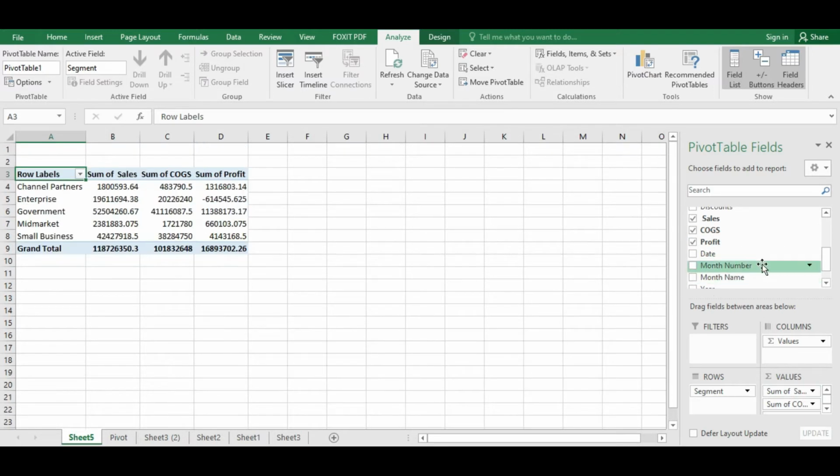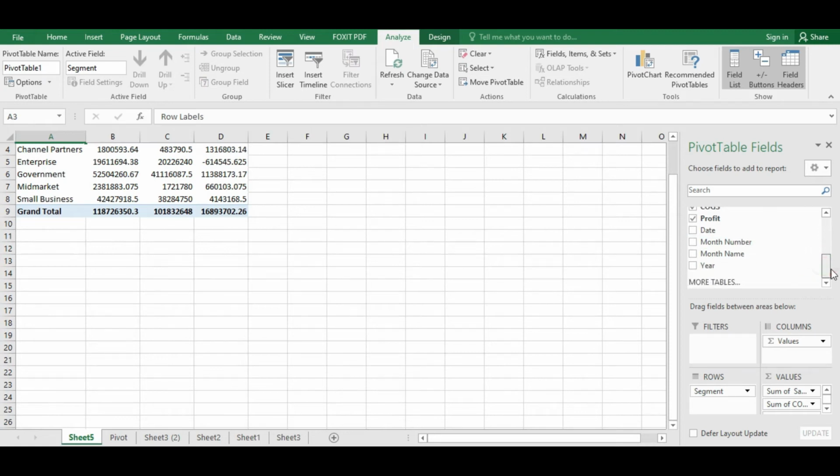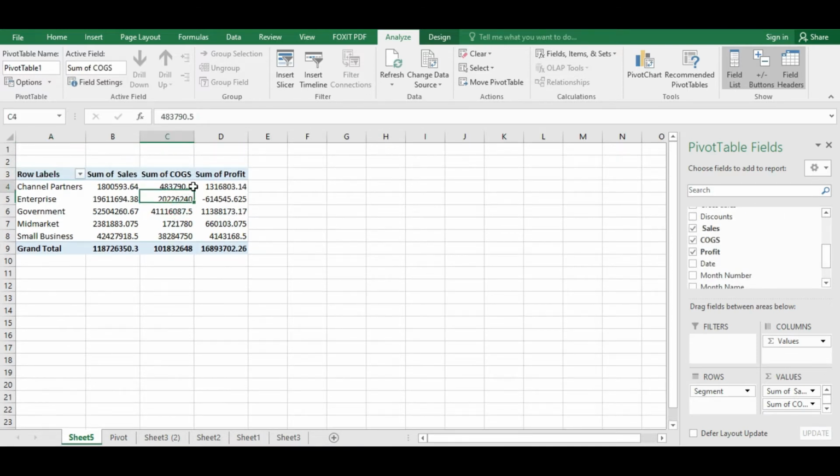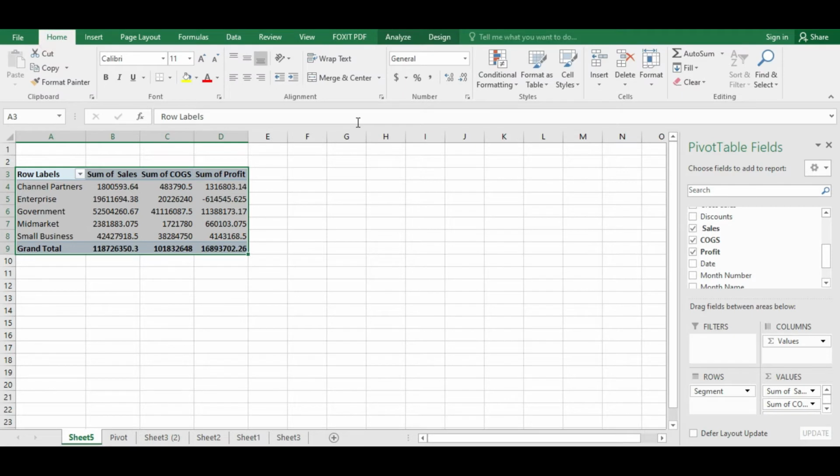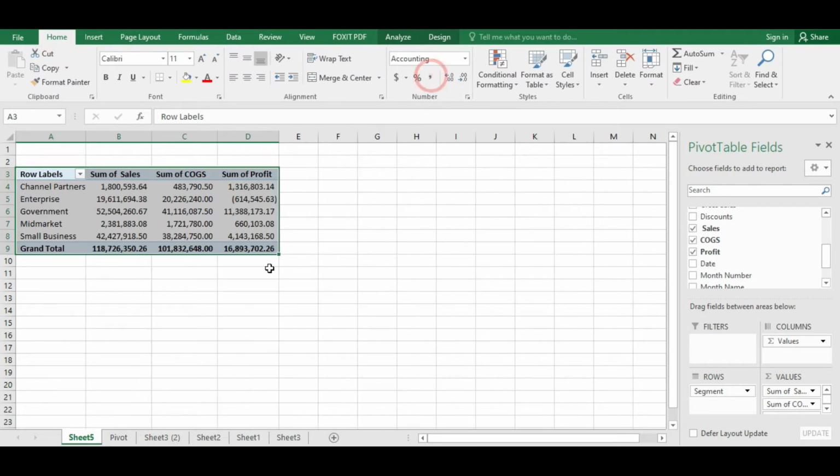So that's it. This is the total, the sum. Have you noticed that it totals all of the data in the worksheet?